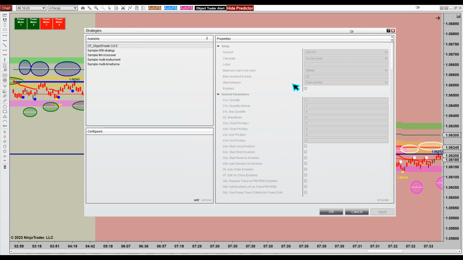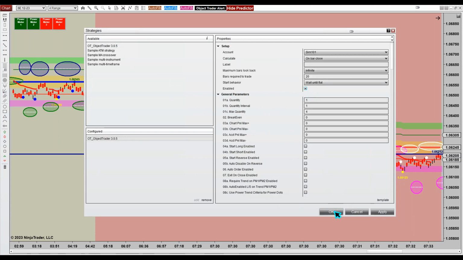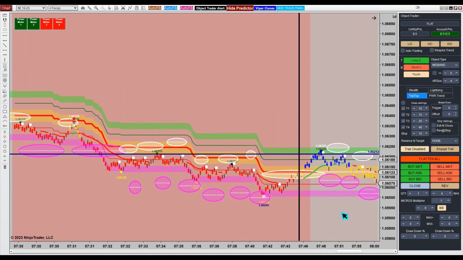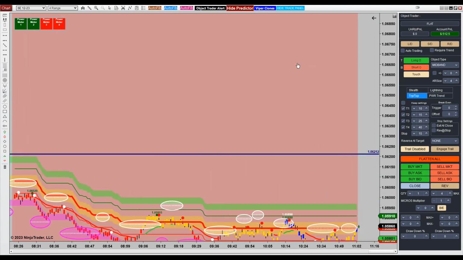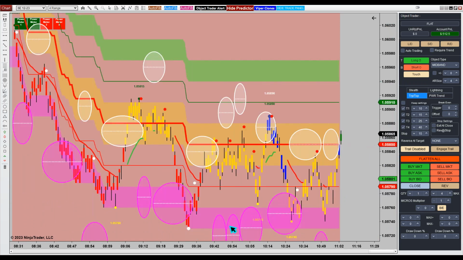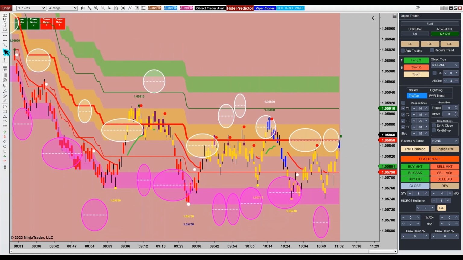Let's go ahead and put Object Trader back on. And you can say, you know what, I want a mid-band trade. I want it within X ticks. Let's go ahead and go way over here to the side. You could even say, like for instance, this is a mid-band trade right here. Now I don't like this one because it didn't take out the low, okay? But here's your line in the sand short right here. So anything under that, you're still looking for shorts, okay? But you can turn on mid-band, you can turn on phantom.